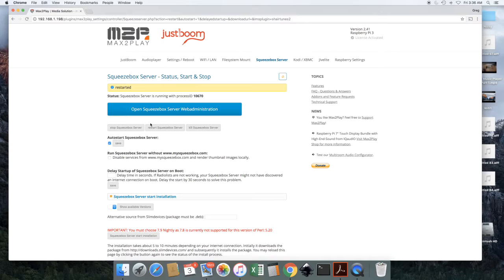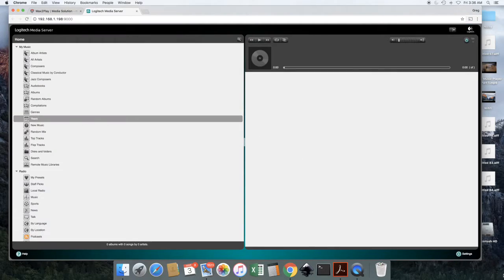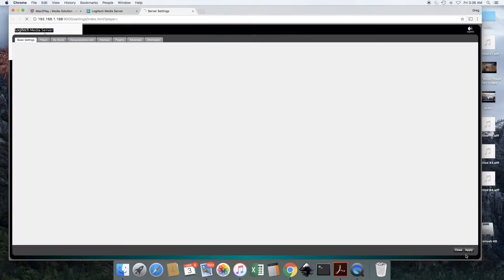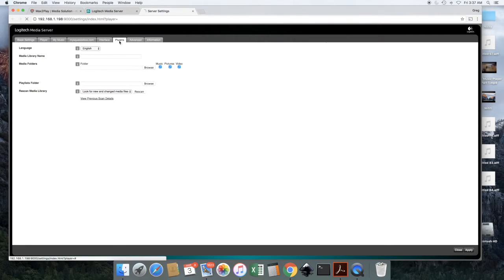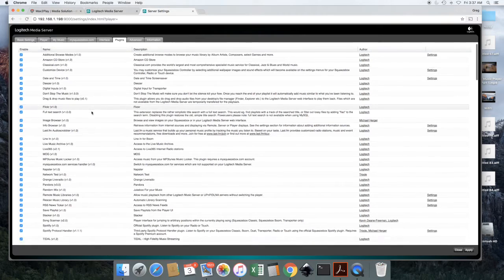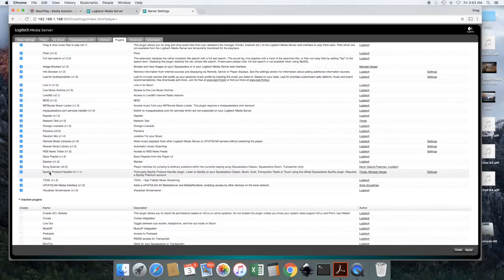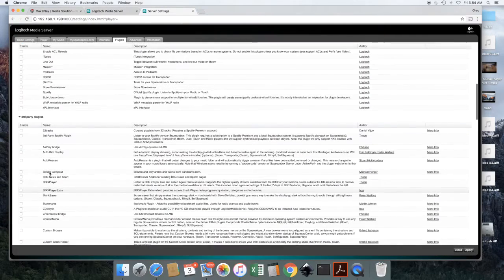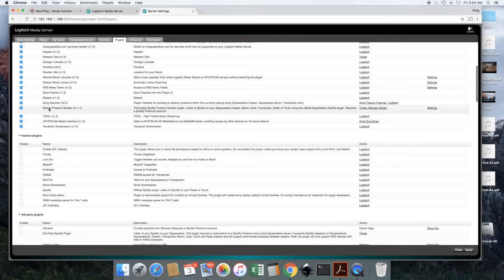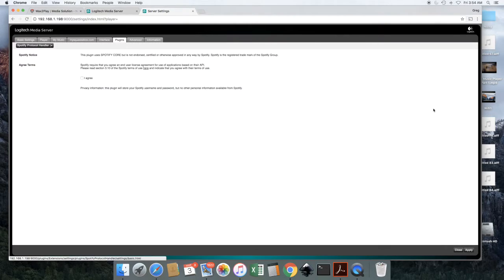And we'll go back and check that everything is loaded properly. And you can see here we both have the Spotify plugin and the Spotify protocol handler. So we're all done. Well, we're almost done. There's one thing that I forgot to do here. We have to set up our account information on the Spotify protocol handler.